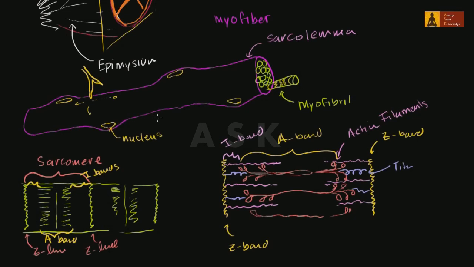The calcium attaches to the troponin that's attached to these actin filaments. That moves the myosin out of the way, and then the crawling can occur. The myosin can start using ATP to crawl along these actin filaments. And as you can imagine, as they crawl along, their power stroke is going to push the actin filaments in that way, or you can say that the myosin is going to want to move in that direction. But you're pulling on both sides of a rope, right? So the myosin is going to stay in one place, and the actin filaments are going to be pulled together. That's essentially how the muscle is contracting.